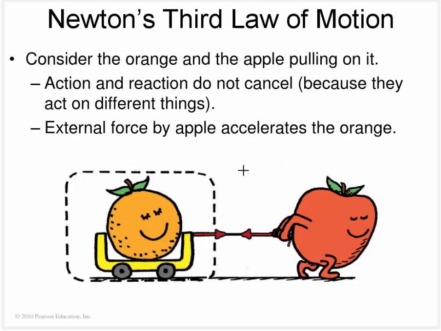Now we can kind of see what's causing this action force right here. It's actually caused by this guy right there. And keep in mind that action and reaction forces don't cancel because they act on different things. So it's the external force by the apple that's going to cause the acceleration of the orange.